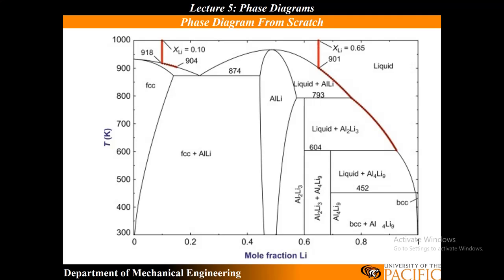Luckily we've gotten a really nice phase diagram today. This is mole fraction of lithium, so basically aluminum on this side, lithium on this side. Let's go ahead and identify some invariant points. This phase diagram is really nice because it's pretty much all filled out.